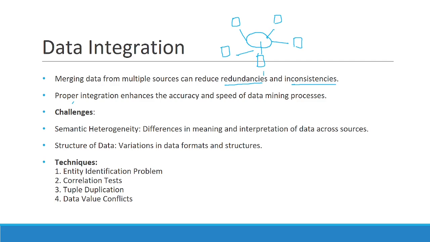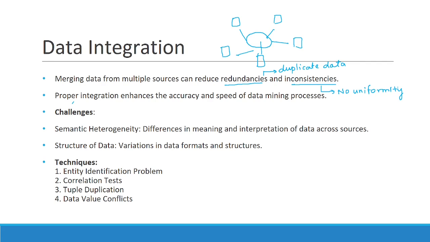Okay, now what is the meaning of redundancy? Redundancy is nothing but the duplicate data. Many times duplicate data is present in our data set. Okay, and inconsistency means data is not uniform. Okay, there is no uniformity in the data, that is called inconsistency. Maybe codes of the same column are different, maybe range is not same. Okay, this type of data is called inconsistent data.